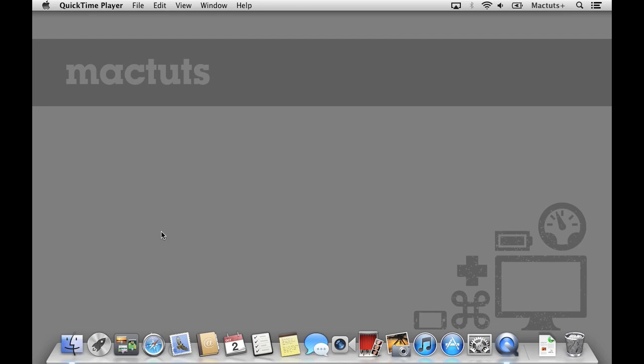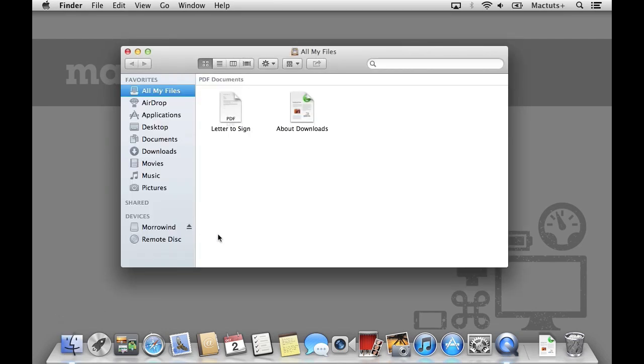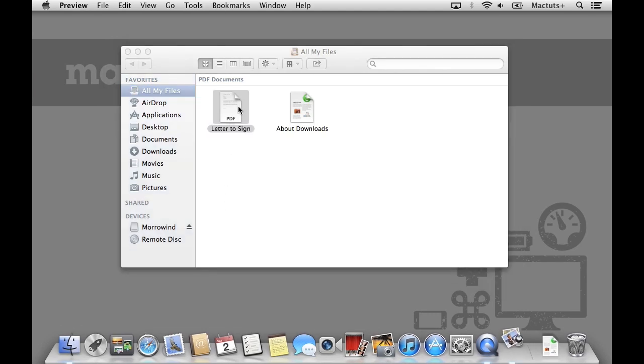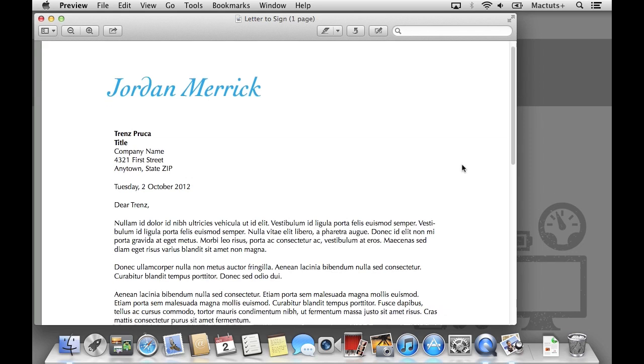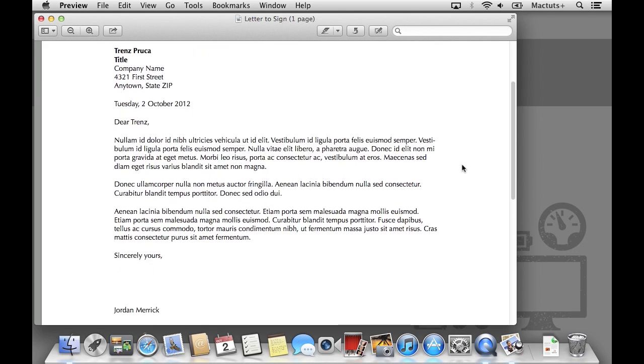First of all, open the document you're wanting to sign. I've got a letter here that required my signature before I send it in an email. As with most written letters, there's always a section where you can add your own signature. Here we're going to actually do this digitally rather than have to print it out, sign it, and potentially scan it back in.